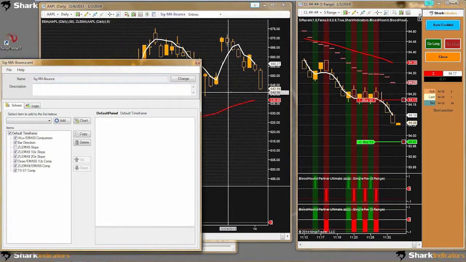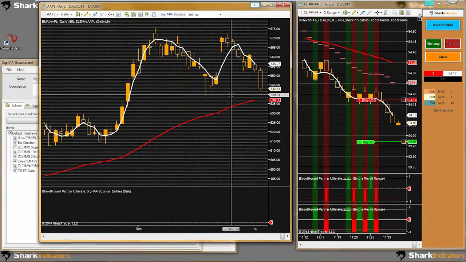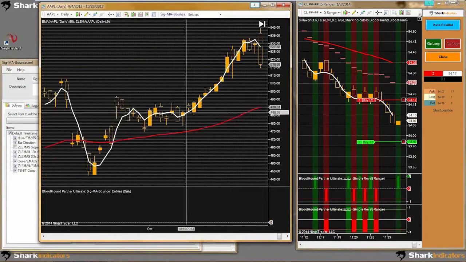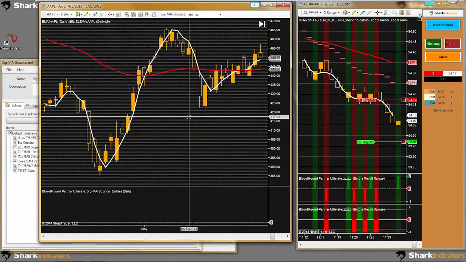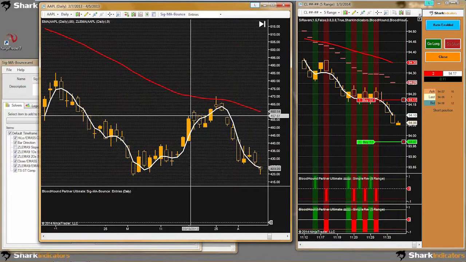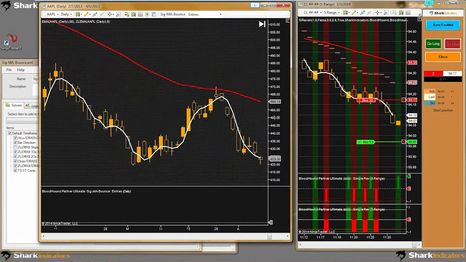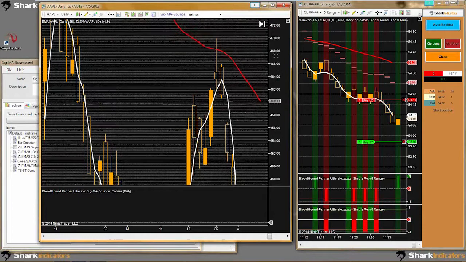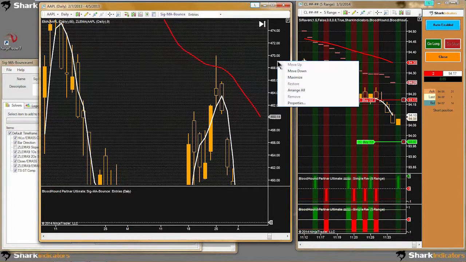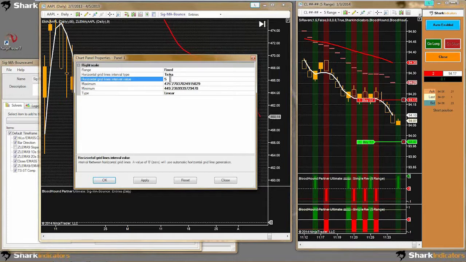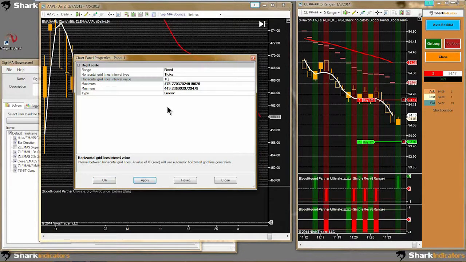Alright, so back to trying to address a part of Scott's question here, since I don't know the details of it. Let me scroll back on the chart and look at that bounce off the moving average. So here we go. Let me scale this up here. And I'm going to set, let's see, yeah, I have that set to 5 ticks. Let's see how 10 cents looks. No, it's still too much.